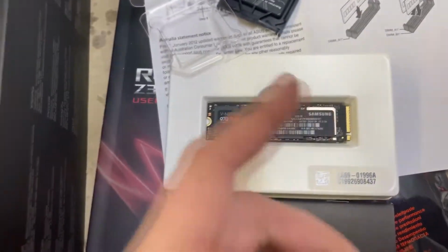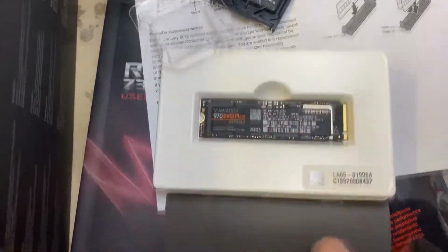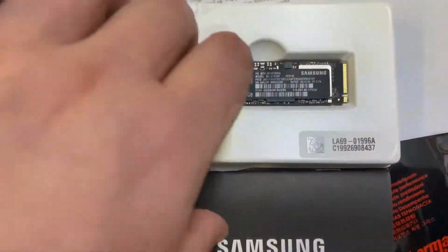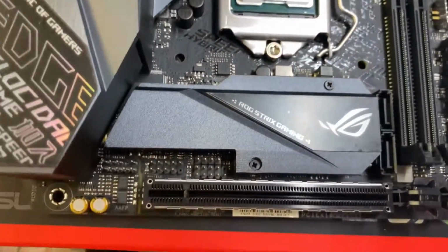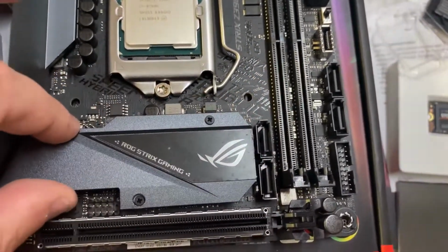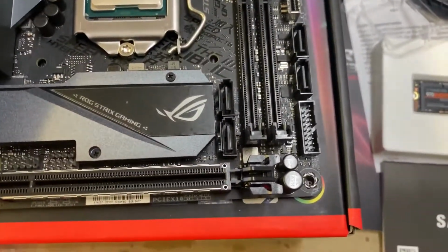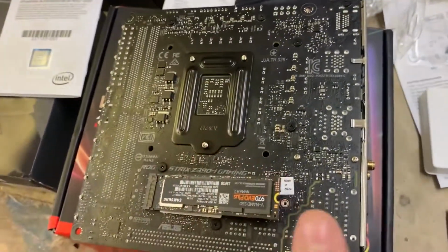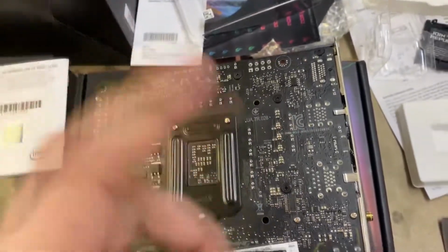Okay, for the CPU, for the SSD, we have an SSD, a book that's taped shut for some strange reason, and that's it. So what we're going to do is take this screwdriver and undo these 2 holes to remove this heat shield and take it out. Now, fingers crossed this isn't going to cause a problem, but I'm deciding to install this on the back one. Why, I hear you ask?